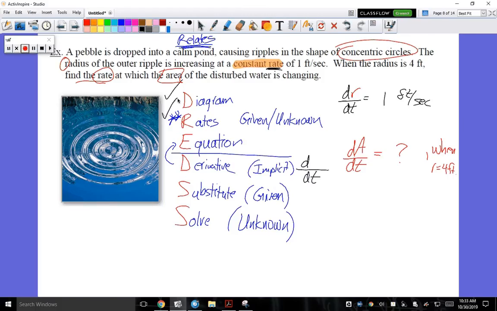Now we've got to go back to geometry, and hopefully your geometry teacher forced you in a lot of ways to memorize all these equations that you're going to have to be very, very familiar with right now. Here we go. What is the equation? Pi r squared. So the area is pi r squared. This is the equation that we're working with because we're not talking about circumference. We're talking about area of a circle.